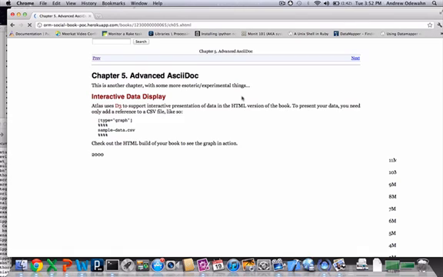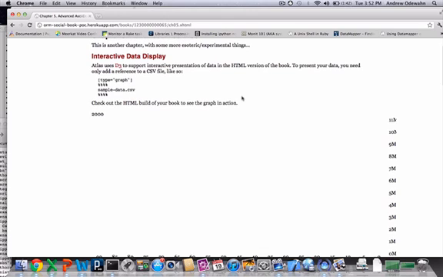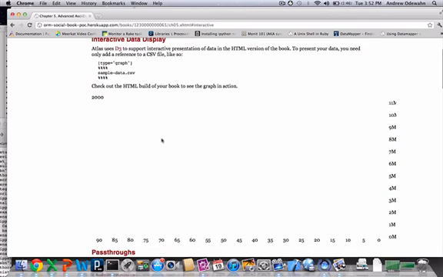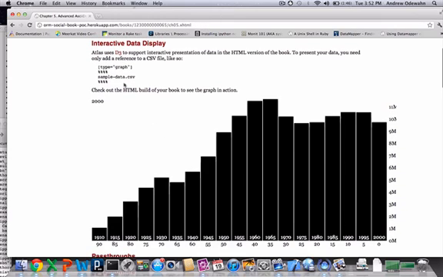And on chapter 4 here, this is an initial stab at adding an interactive element. I was really pleased with how this works. This is a D3 JavaScript visualization that is basically taking a comma-separated value file that's been put inside the AsciiDoc repository, and through this command inside the AsciiDoc, we've developed a macro that says take this file and plot it using the D3 JavaScript library. So it's not very sexy yet, but it's a really great example of how we'll be able to begin adding other dynamic elements.